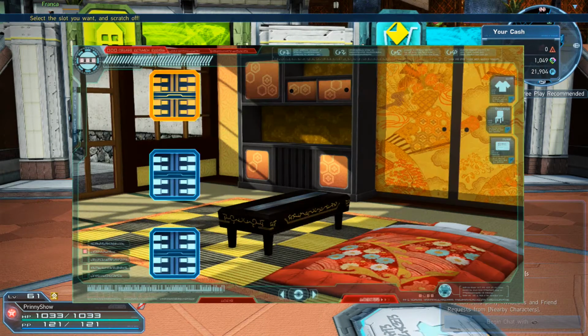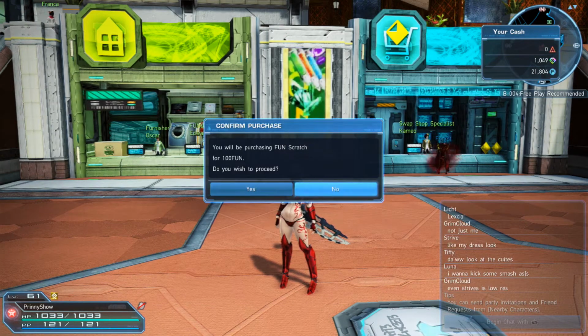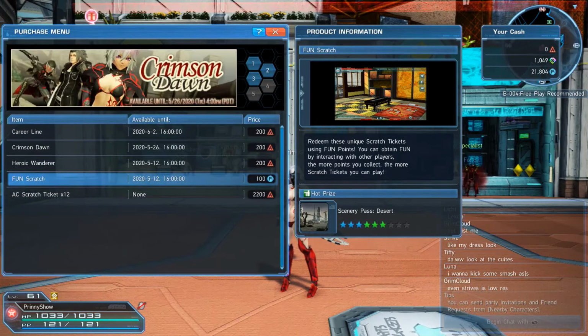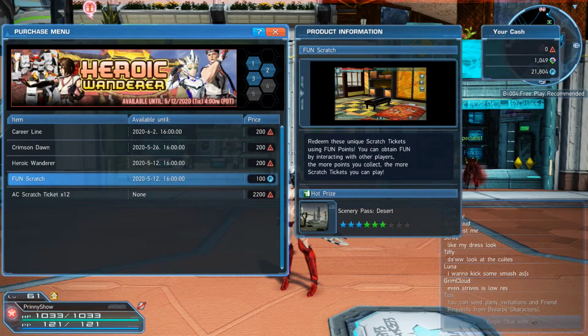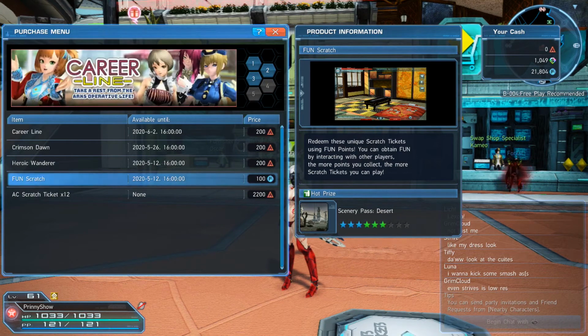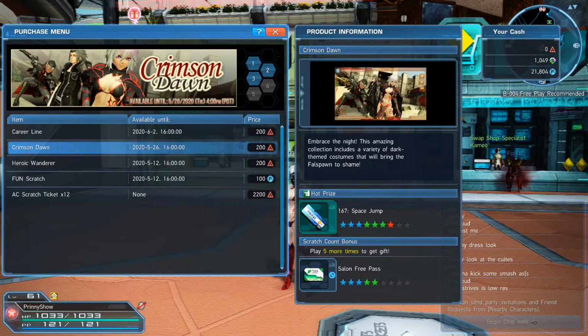So on one spin, you will be able to pick 1 of 3 boxes, and whatever item you get is what you get. So yeah, this is a good way if you are more on the free-to-play side, or if you are interested in collecting some furniture, some emotes, and other random character accessories. You can, of course, get some items like that, especially if you don't want to spend real world money on the other scratch drop tickets.